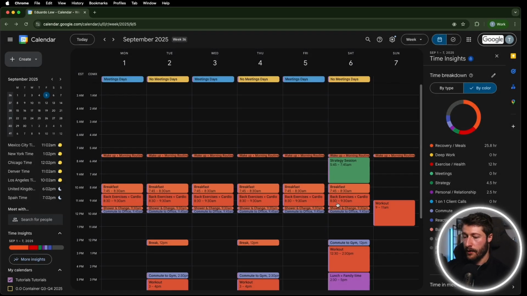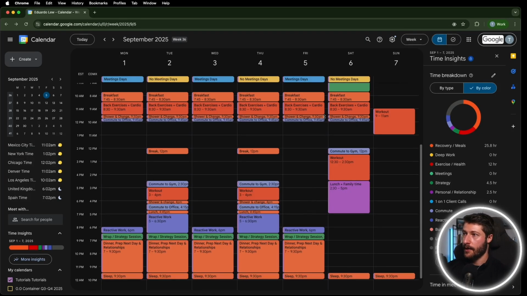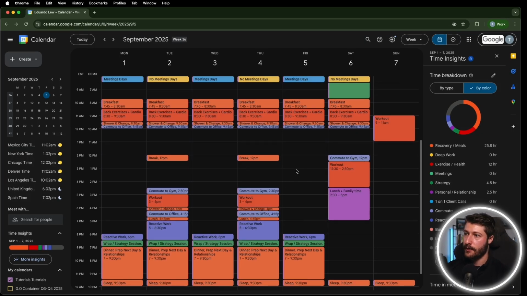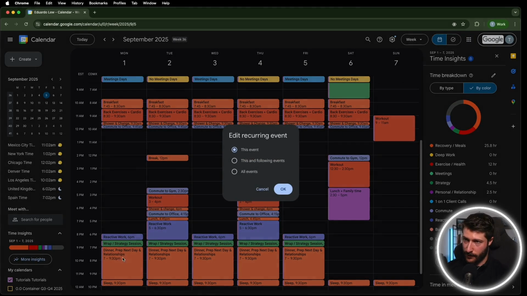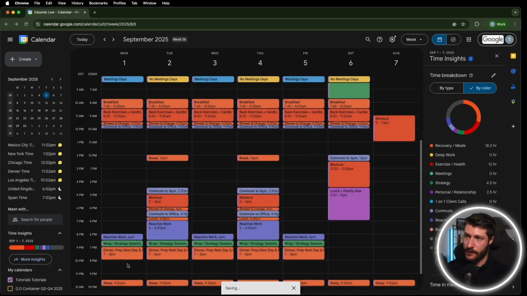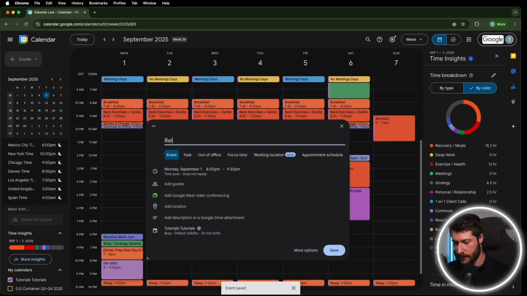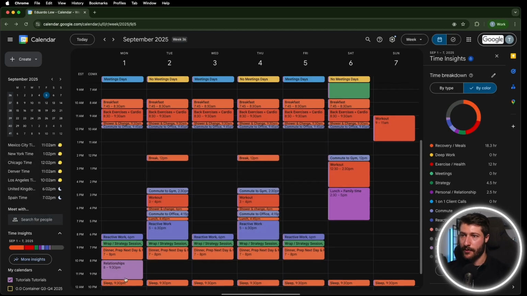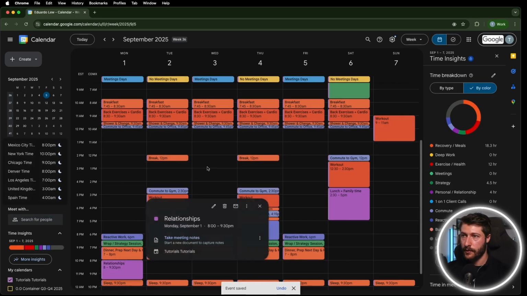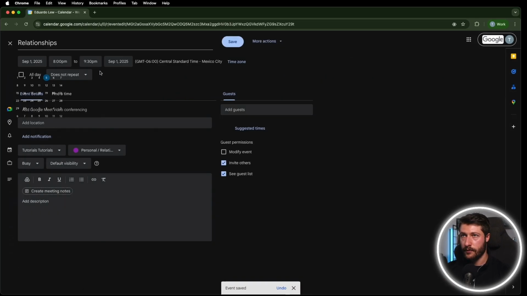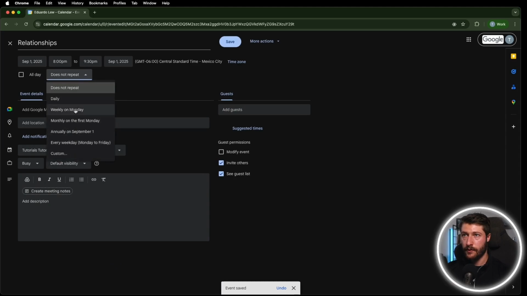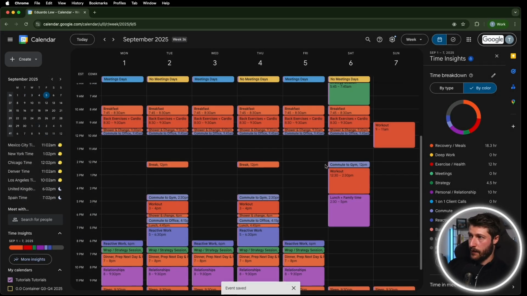Red. So after labeling it and getting that, this is what it would look like. And something I just realized, probably for a bit more clarity, I would separate this into dinner, prep, and next day, just like this, and then have relationships here to actually separate it. And then just do every weekday. So that's pretty much what it would look like.